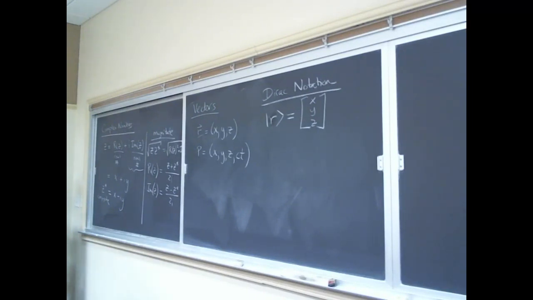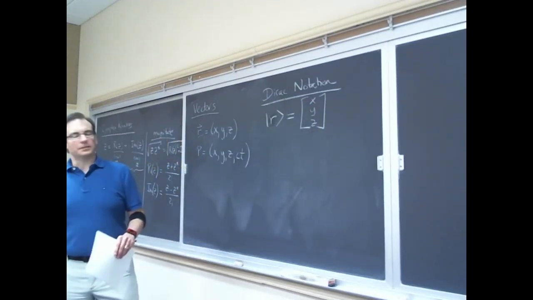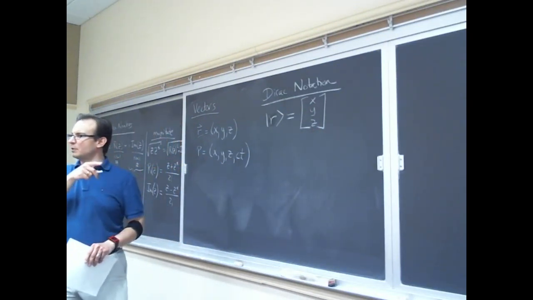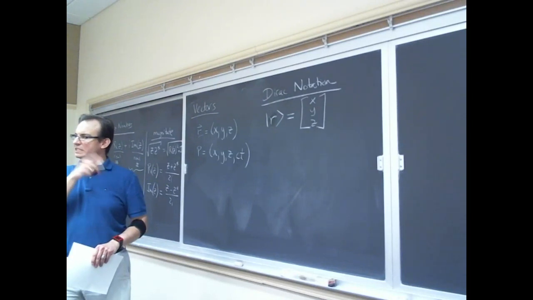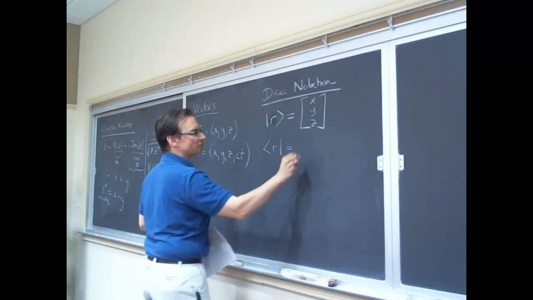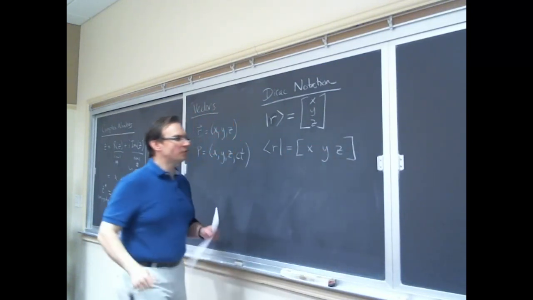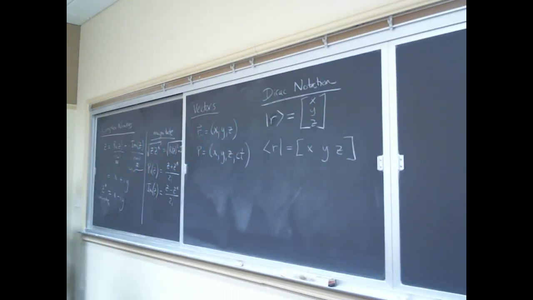Now you can imagine that it would be handy also to have row vectors. I'm going to revisit this symbol in a moment because what I'm about to write on the board is not complete, but you might imagine that if you were going to write a row vector, you might just flip this thing around. So far I'm sticking, for now, real numbers into this thing. You'll see in a moment that when you put more general numbers in there, complex numbers, you can't just do this. Otherwise, you can't preserve things like the definition of length as a real number and so forth.